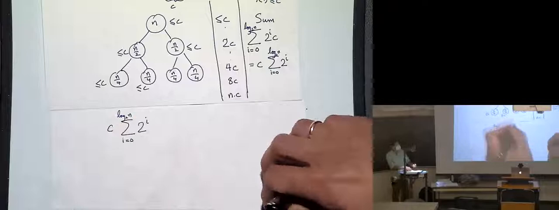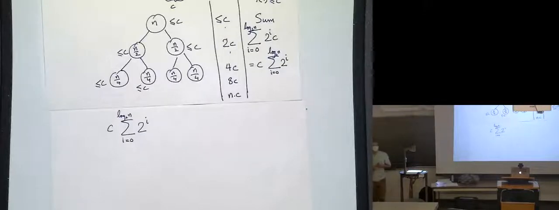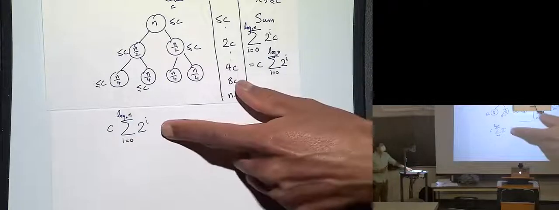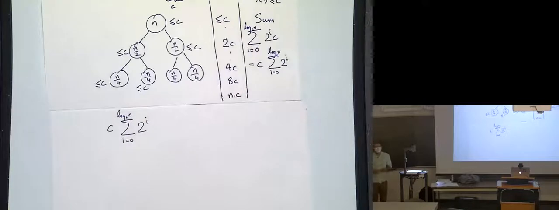How much is this summation? Can you give me a precise formula for that sum? What is this thing called? It's a geometric series, right? It's a sum of a geometric series. You need to know the sum for a geometric series. Right? That's why they taught you, so that one day when you do algorithms, you need to know this.